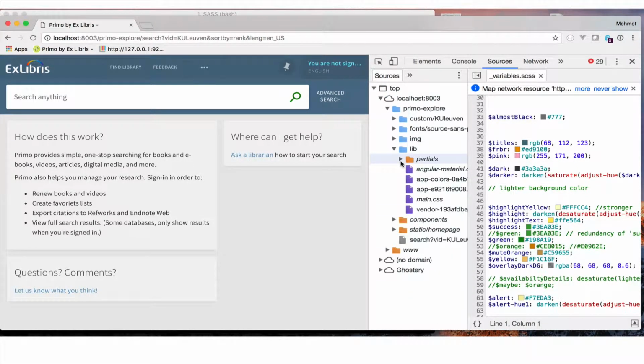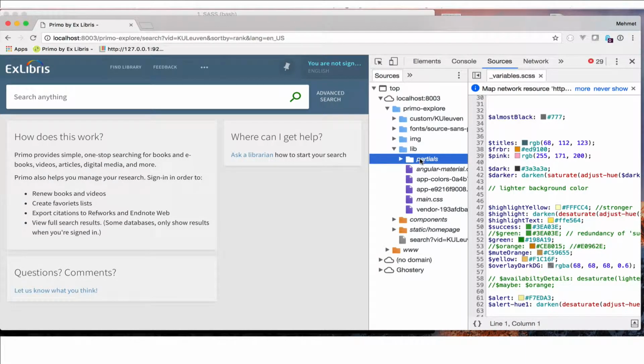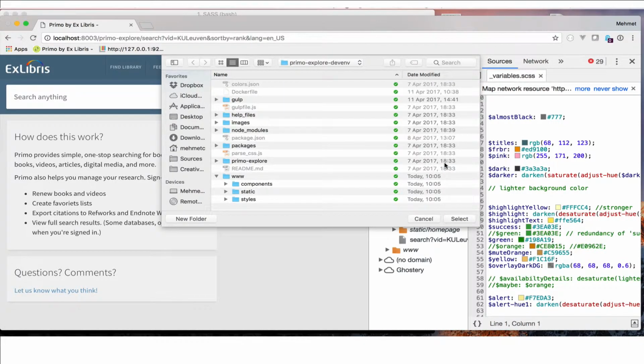And how do we do this? In Chrome there is some neat functionality nowadays that you can attach a folder which is sitting on your disk to a folder which it downloaded or found in one of the mapping files downloaded from the website. So we can right click on this partials directory and say we'll add a folder to this workspace.